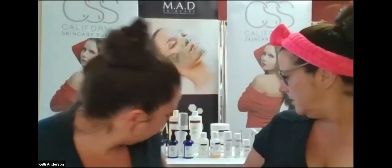Cool. Okay, and then we are gonna go over more product-specific ingredient technology as we go through each product, just so it doesn't get too redundant. But we're gonna go ahead and start. Some of the things you'll need for this facial is a bowl of water, sponges or skincare pads or gauze, whatever you prefer. And the most important, tongue depressor. If you don't have a tongue depressor, the backside of your fan brush can also be used.